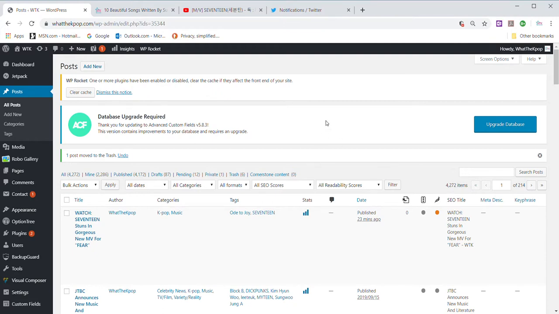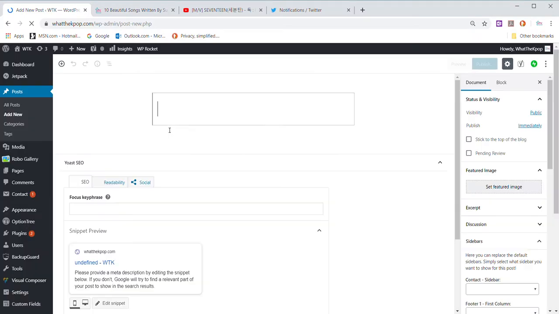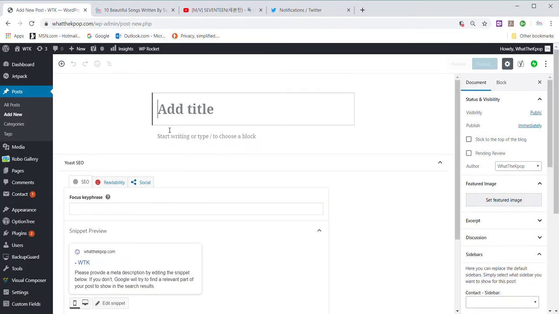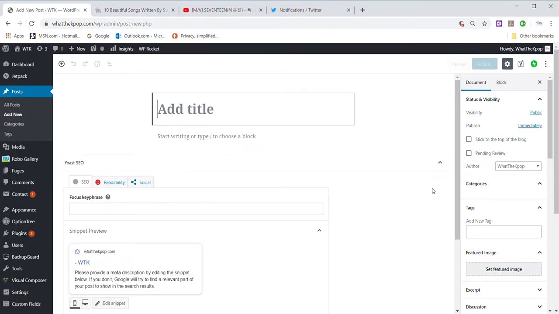Hi guys, it's Amy, and I was just going to do a quick tutorial for the new way that WordPress is set up. As you can see on that page, everything will look normal, as it has been since we've started. But once you go to the add post page, things are going to look really different.